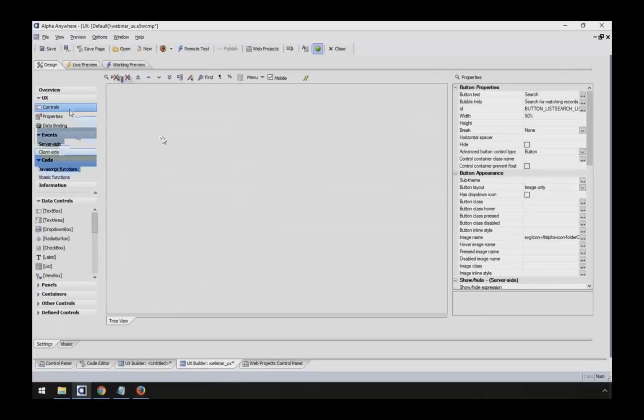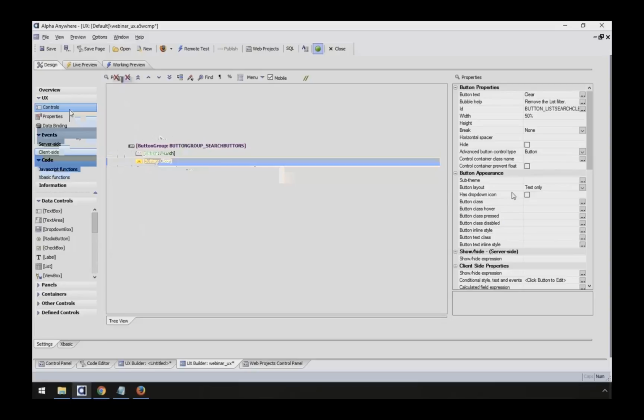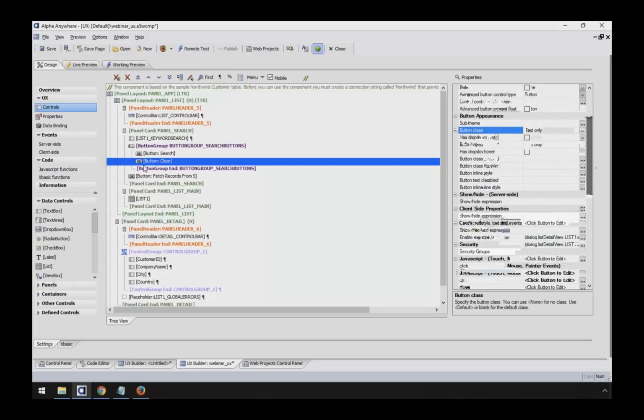So let's say I have a button right here, this clear button. Over here we have the button appearance area, and we can associate with that button or any other control a class.